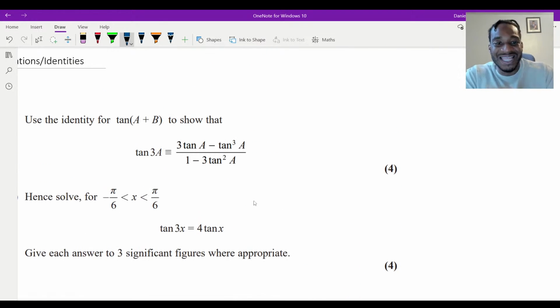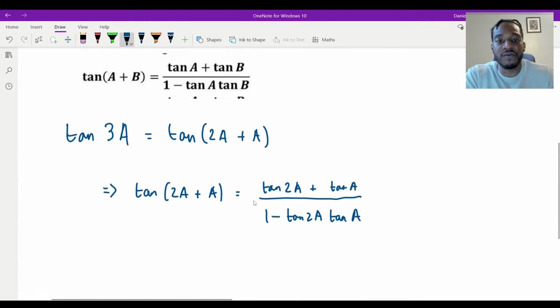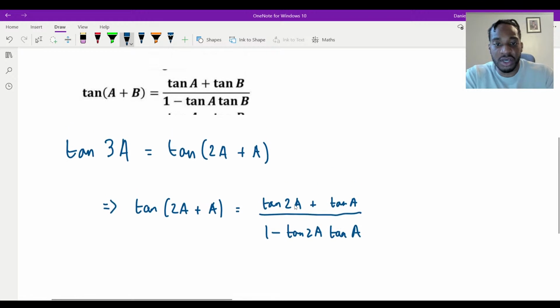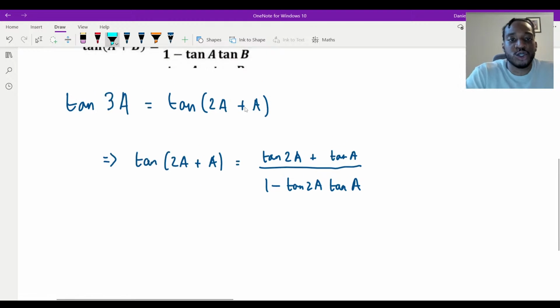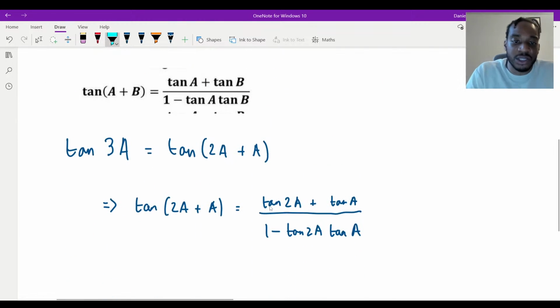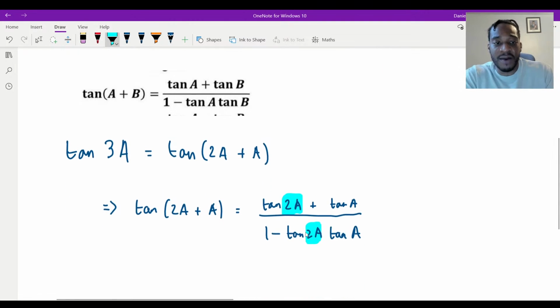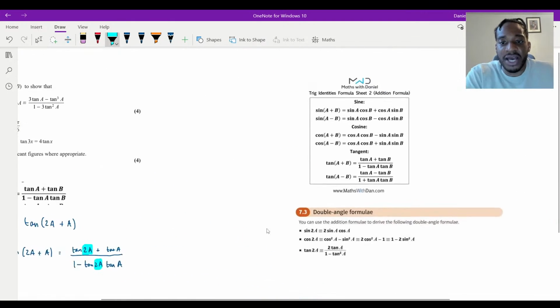So let's look at the show-that again. We need to show that we get 3 tan A, so we need an A here. What we've got so far is 2A's that we need to get rid of. Let me just make sure that's all good. Yeah, that's fine. Because I need capital A's in my show-that, I know that these need to go. This is actually a double angle formula as well, so you can derive it from this one by just making it 2A plus A and doing the same thing. But I've got it here for you guys.